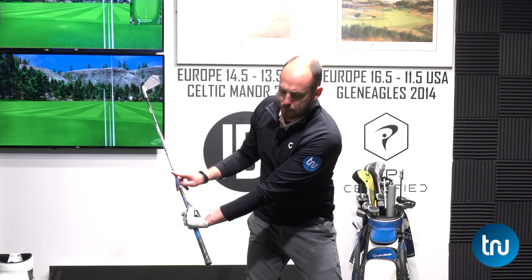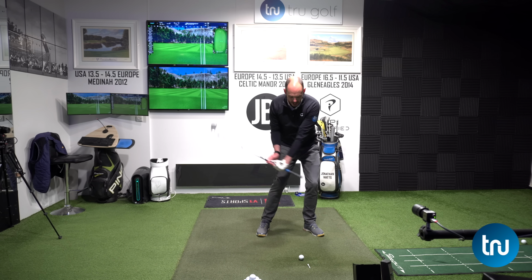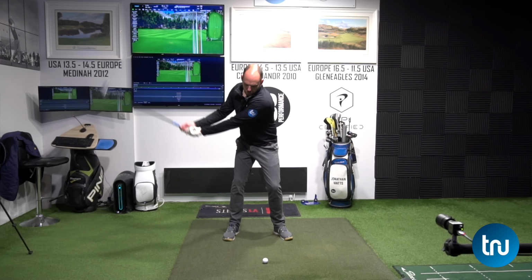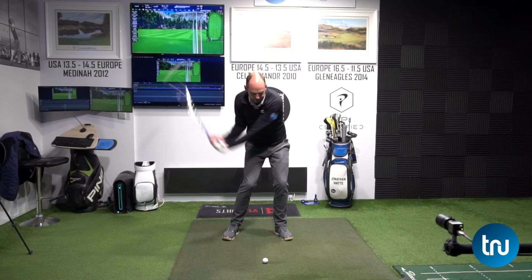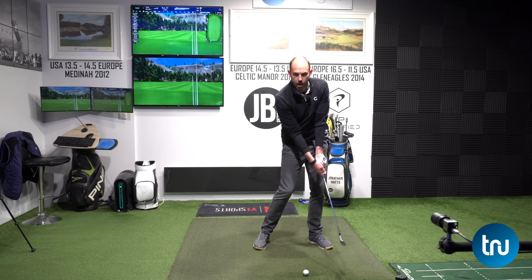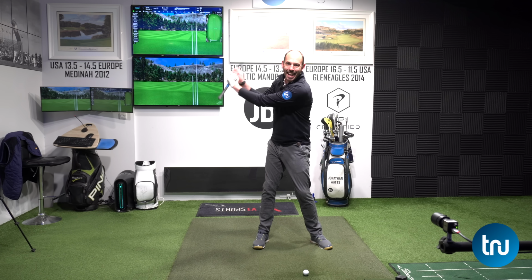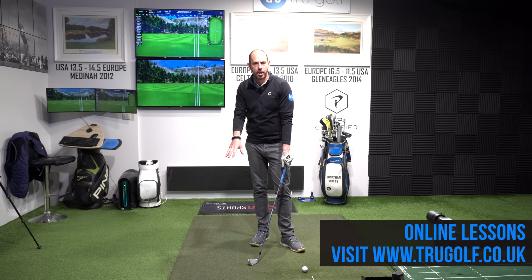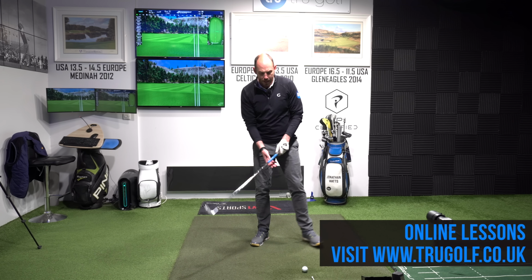Lag is just that we're maintaining some angle in our wrists and losing that angle at the right point. We have to lose it. We have to let that speed get into the club head, into the golf ball. So we can't just maintain, but we've got to let it go at the right point. A lot of golfers are letting their lag go way too early in the downswing. Very inefficient, generally causing the strike point to be way behind the golf ball and a real loss of speed.